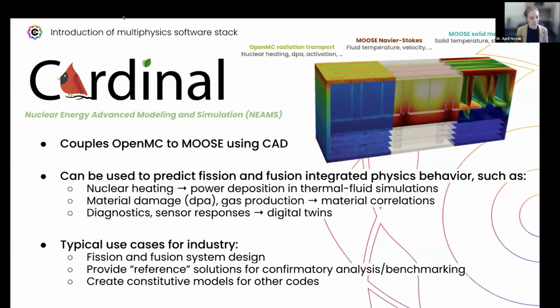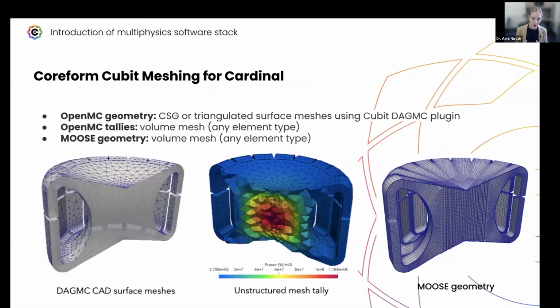There's a few different types of geometry we'll be generating and preparing for this Cardinal simulation using Cubit. And there's two main categories. So we'll be generating a DAGMC geometry within which neutrons and photons are going to move. And so that will be a triangulated surface mesh, which Patrick already introduced, which will enclose bodies of space. And so this bottom left image is a rendering of what that would look like. And so we'll generate this triangulated surface mesh with Cubit with the DAGMC plugin.